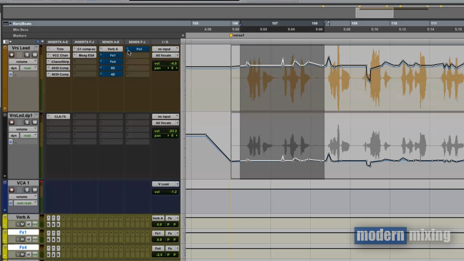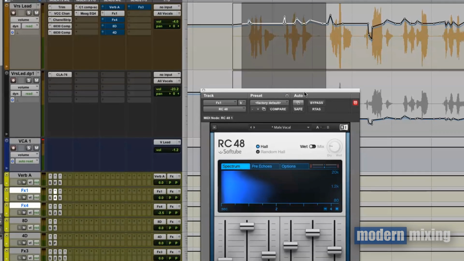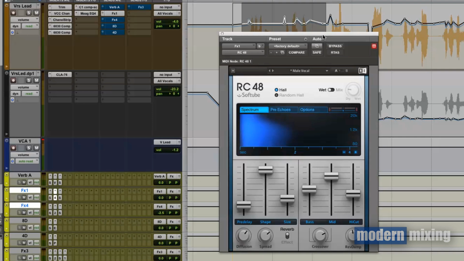I like that. Excellent. The next reverb that I'm using is the Native Instruments RC48. It's kind of like a remake of the Lexicon 480, which I'm a big fan of in the hardware world. This one comes pretty close. I'm using a preset, male vocal, again. There's for sure some tweaking going on, mainly in the pre-delay section.